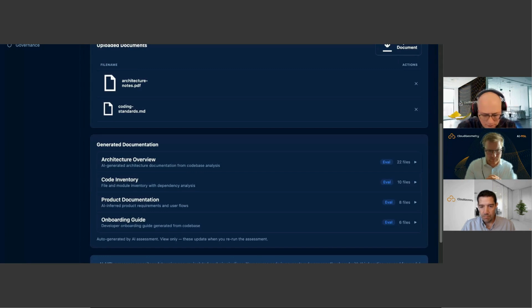And I think what I want to look into right now for you guys is that we create the brains of the system, the virtual senior engineer, if you want, through a process of analyzing your code base, as I mentioned. And so think of it this way. A senior engineer is going to know the architecture of your system. They're going to understand very well, roughly speaking, what's the code inventory, what is part of your system, what is not part of your system, what connects to what. They'll probably have written half the product documentation and usually the entire onboarding guide.